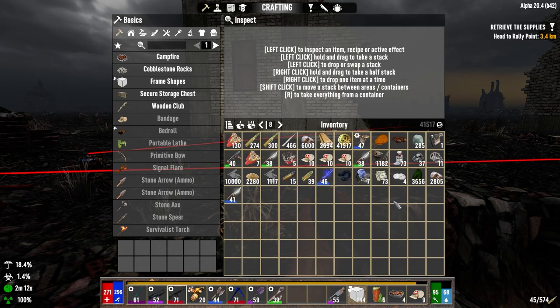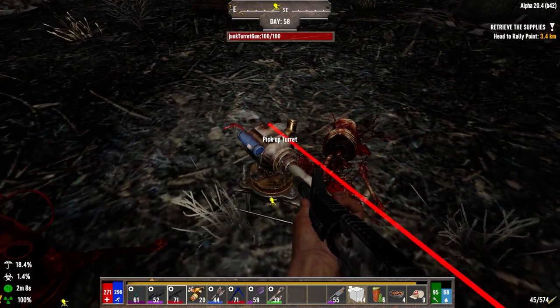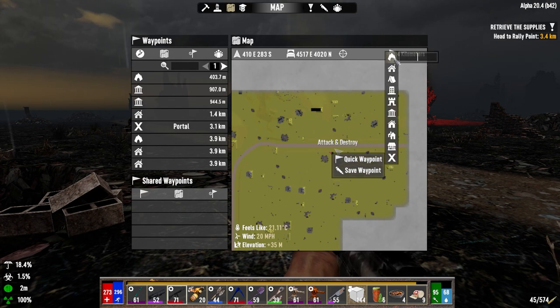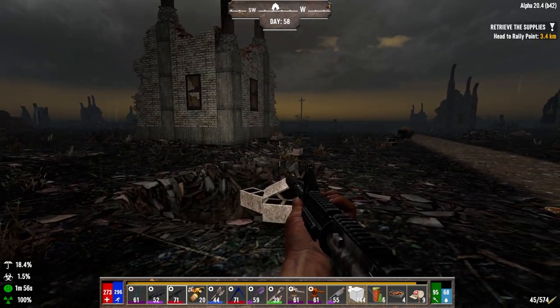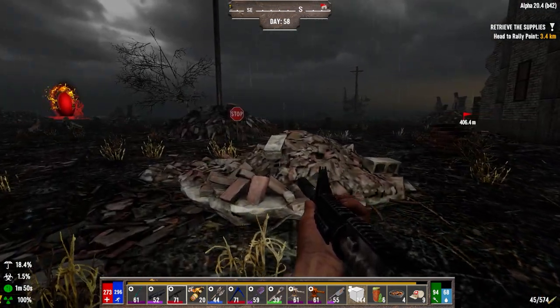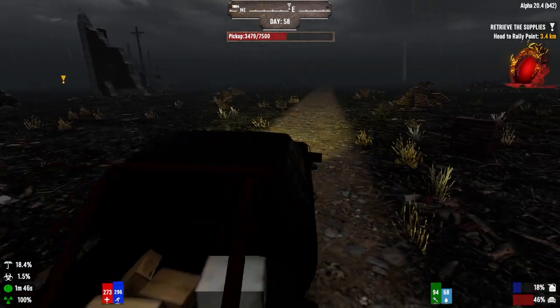What do we got? 3 grand. Let's take our 3 grand and go. Let's mark this on the map, though. So we want to do save waypoint, this one. Yeah, I thought I felt a lag spike there, but I don't see any wandering horde. Alright, let's keep going down the road.